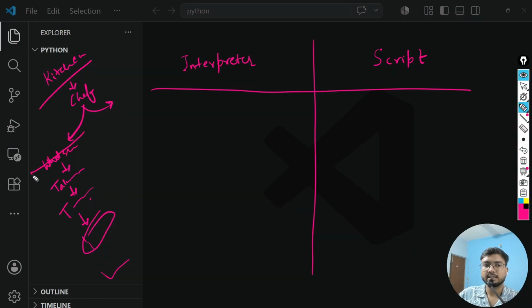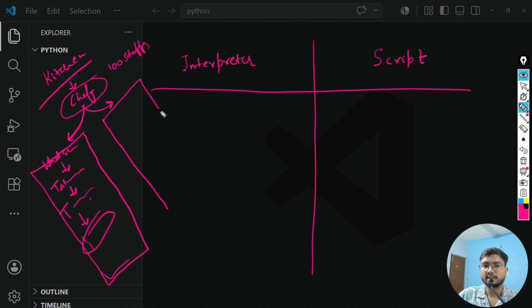But the thing is I have to ask the chef every time, and then I have to do it. But let's say he has to train more than hundreds of staff, then I think this way is not going to be appropriate, right? So at that time he will define all the steps together and keep it inside a file, let's say.